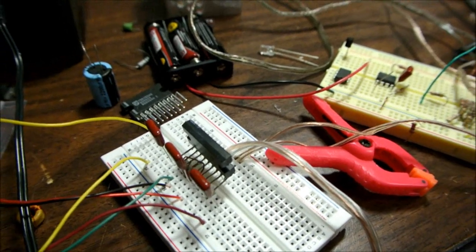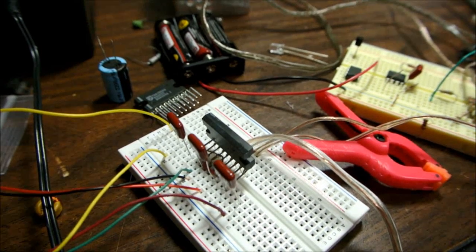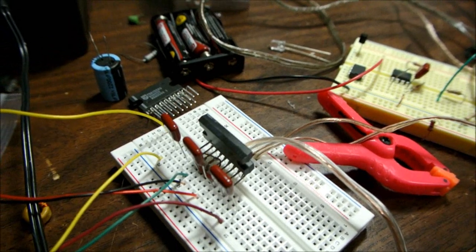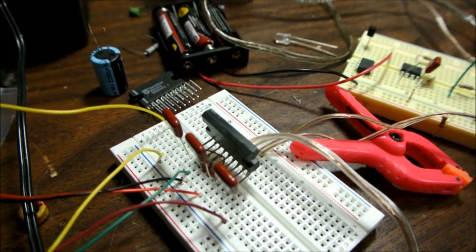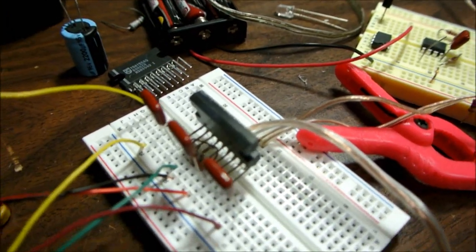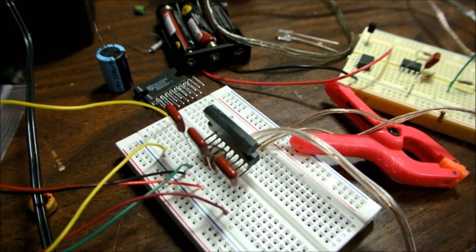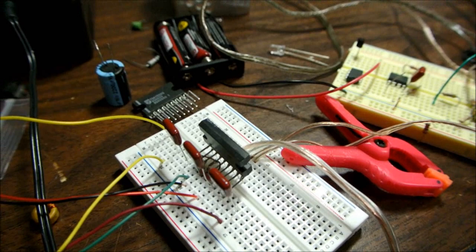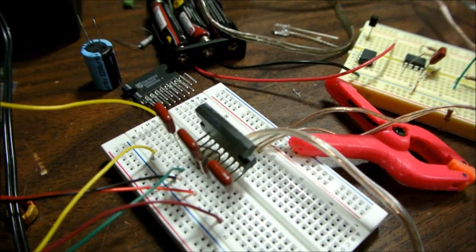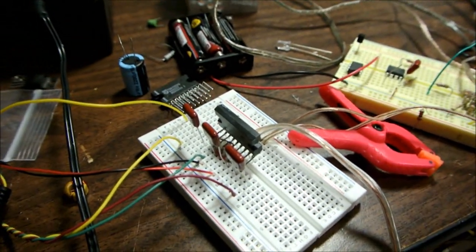Now, they kind of overrate them. This one's rated 22 watts per channel into 4 ohms. However, that's a ridiculous, useless 10% distortion. The actual clean power you get out of these things will be in the neighborhood of 13 or 14 watts. So again, that's no clipping, clean power into a 4 ohm load. Running them with, like, a battery at 12.6 volts, you'll get around 12 watts per channel into 4 ohm loads. So yeah, you get a lot more power when you use a bridge amp.